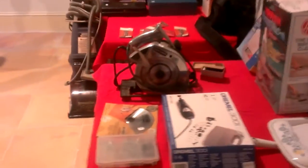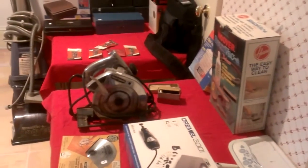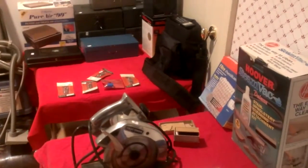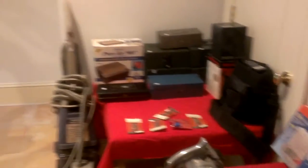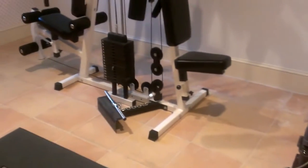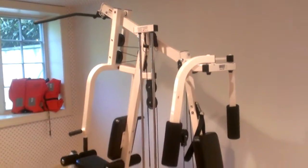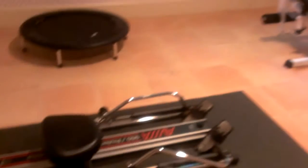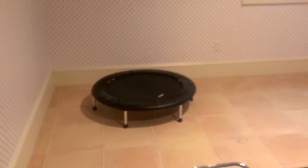We're not going to get to photograph the second floor, but it has a bedroom set — a tall dresser, a long dresser, a bed, a nice pair of pink Lucite lamps, several televisions, and another whole Universal gym. Here on this level you can see one of the two Universals in the house; we have another one on the second floor, as well as a treadmill, a nice rower, and a trampoline.